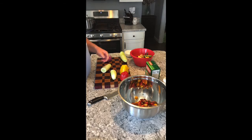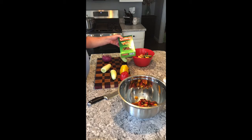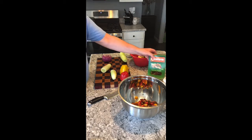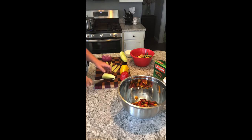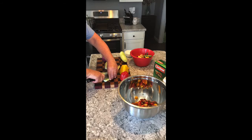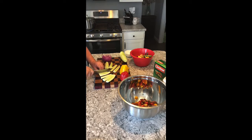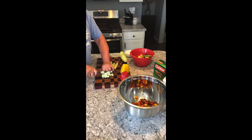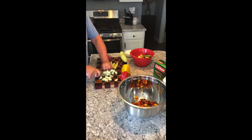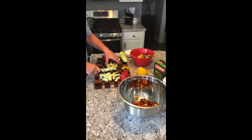Just cook the rotini, elbow noodles, or I'm sorry, elbow macaroni, anything you want to add as far as your pasta, just cook it to the directions on the box. I'm going to basically bring the water to a boil, and then I'm going to cook it. I'm going to boil those noodles for 10 minutes, and then we're going to drain them and add them to all these fresh ingredients. I think that's part of the key to why this is so good, is because of the little bit of blanching that takes place when you add the hot noodles in with the tomatoes and the cucumbers. So it's pretty cool.